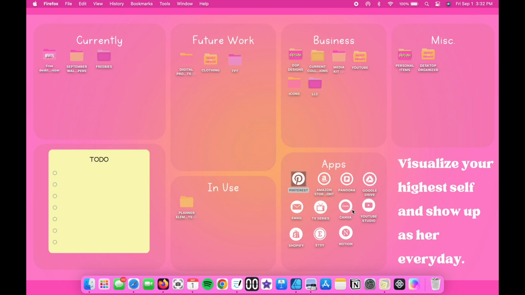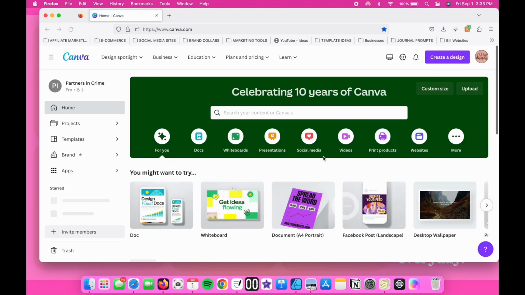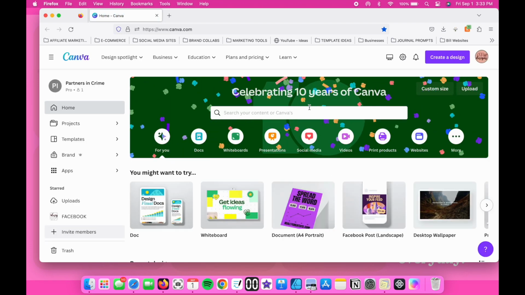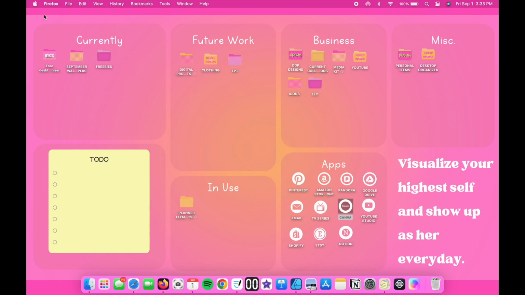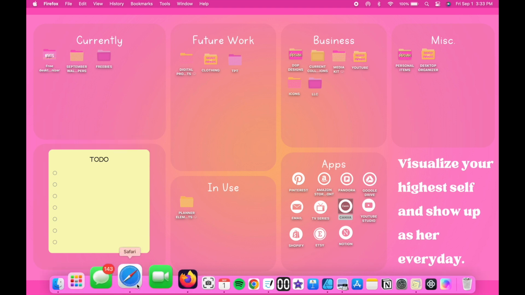This is something that I just learned how to do, and it has made life so much easier when working. So I made apps of websites basically on my desktop. So if I click on that app, it takes me directly to that website. This keeps me from having to basically open up the web browser and typing in the website every single time.